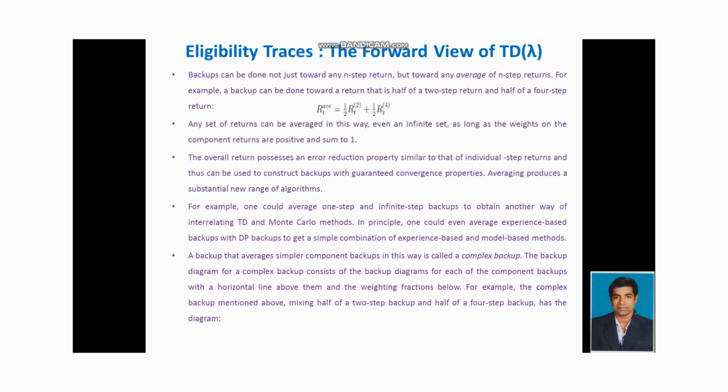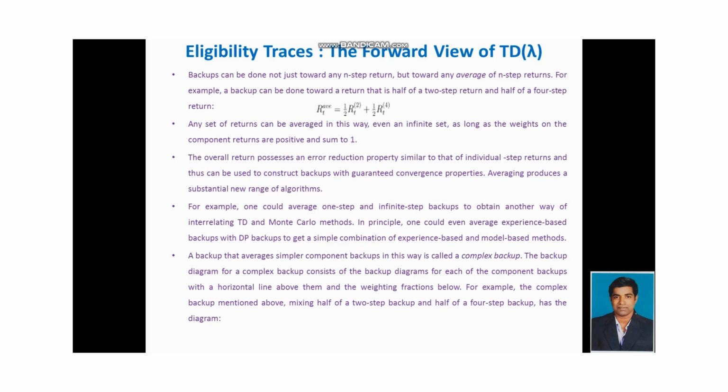Any set of returns can be averaged in this way, even an infinite set, as long as the weights on the component returns are positive and sum to 1. The overall return possesses an error reduction property similar to that of the individual n-step returns and thus can be used to construct backups with guaranteed convergence properties. Averaging produces a substantial new range of algorithms.